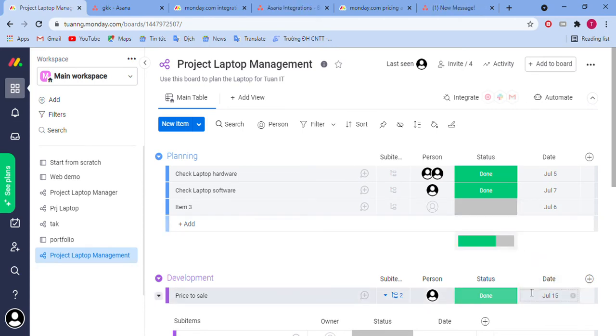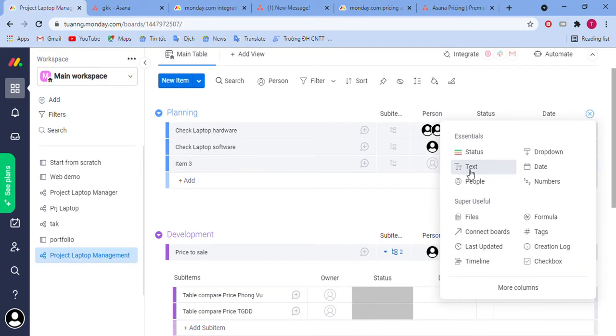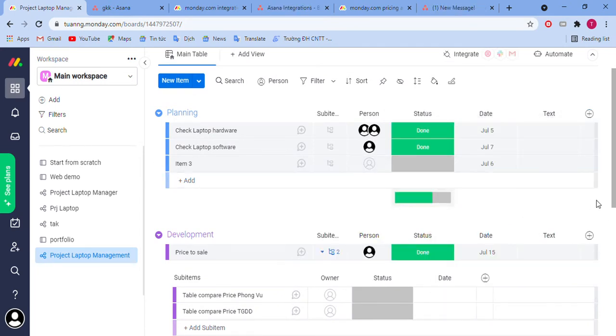Let's take a look at the text column. The text column we add in by the button add column. You can use this column to record any written information that we need, it could be numbers, it could be location, anything that you want.